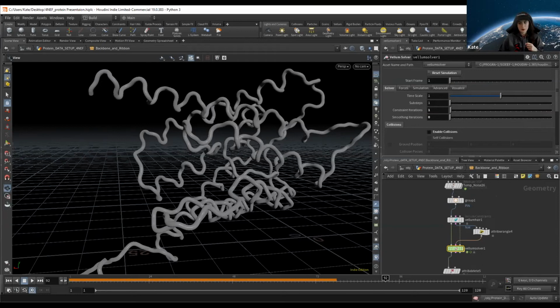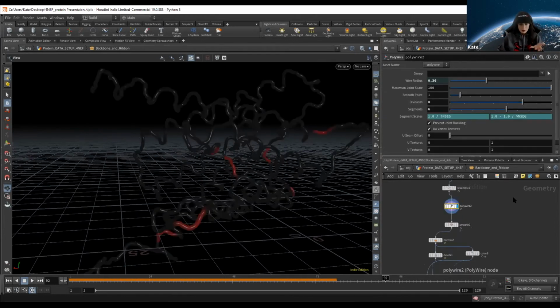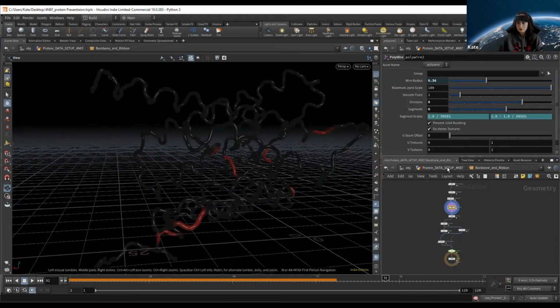So it's great for keeping something looking organic in movement when it's being represented in a wire mode or a wire shape. It takes this line, simulates it a bit, and then down here is where the polygons or structure is finalized and the colors are added.